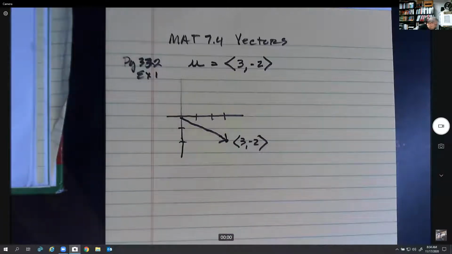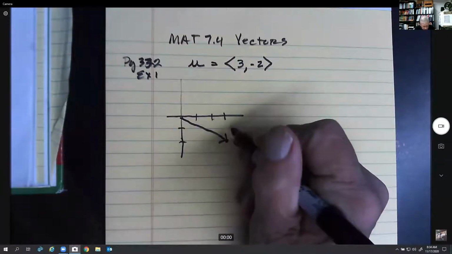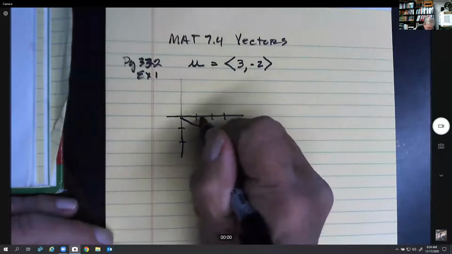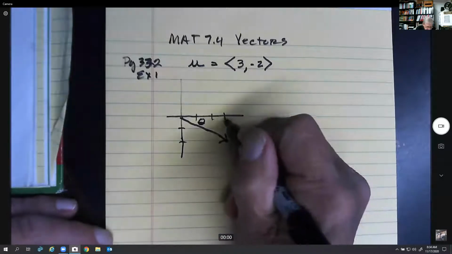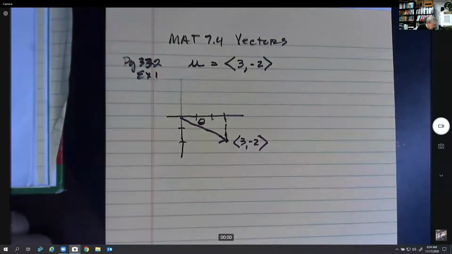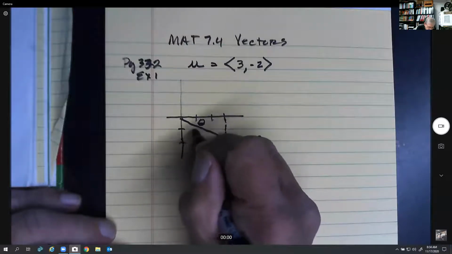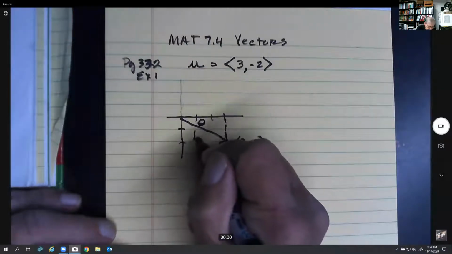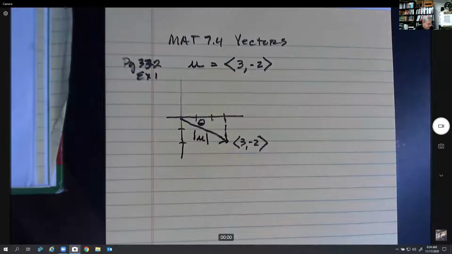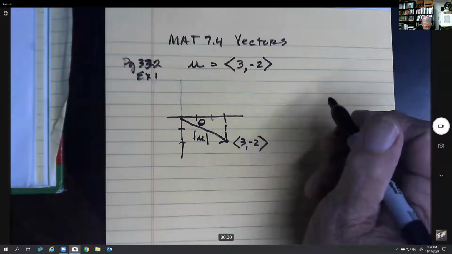So what we wanted to do was find the magnitude and the direction of this vector. We could say it goes down is the direction, but we want to know what actually this angle theta is, and we actually want to know the magnitude. When we're showing magnitude, we usually put it in something that looks like an absolute value like that. Okay, so to find the magnitude is really the Pythagorean theorem.